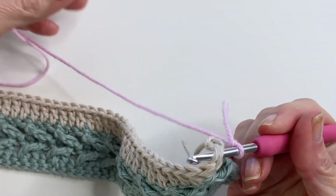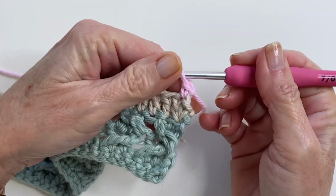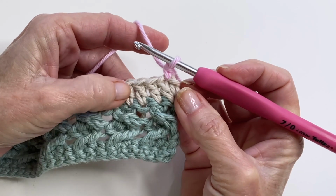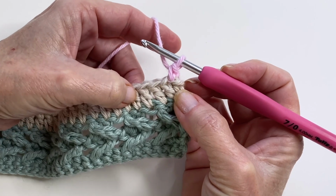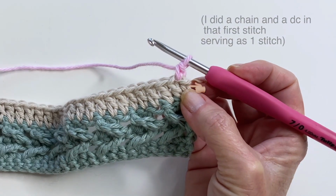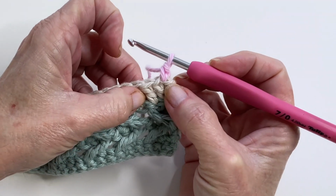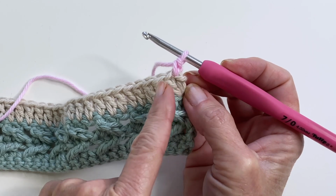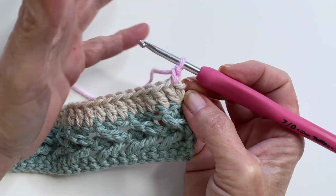Fasten on however you like best and create a chain 1 just to give yourself some wiggle room. I'm just doing a single crochet here, or standing single I mean. We're going to create our treble crochet. We're just going to ignore that first stitch and start with these 3 stitches, 1, 2, 3. But you may find that, let's say for example, I don't have my 37 stitches. Let's say I have that straight to 36. Then what I would do instead is count that as a stitch and then skip here, 1, 2, 3. So play with your stitch count. You do have wiggle room here. You can make it work either way.